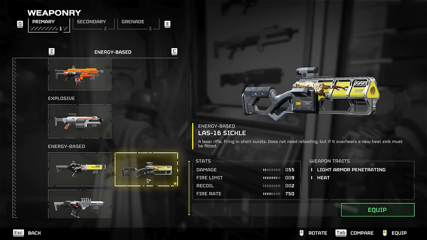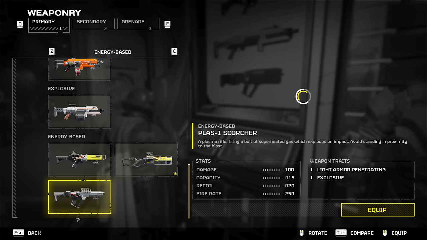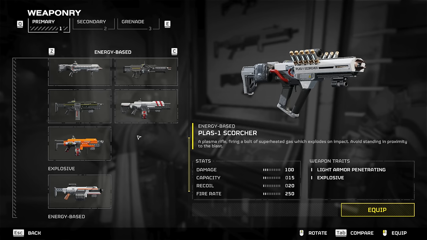As long as you're not in trouble from anything that comes up against you, make sure that your primary weapon can help you counter whatever threats come against you. Me personally, LAS-16 Sickle or Plasma Scorcher would be my choice, but with this build, you can literally use anything you like. So if you want to play the Arc Thrower build, your primary weapon effectively does not matter. Use whatever you find effective against automatons.